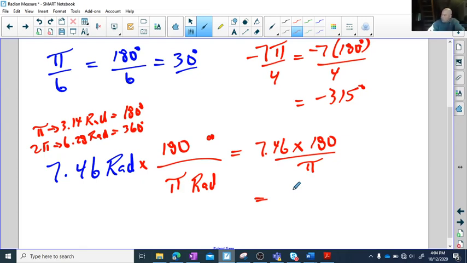427.42, let's just round this. So let's go 427.4. That would be the degree version of it, which at least is reasonable, because I know that 6.28 radians is 360 degrees. That's more than 6.28, so my answer should have been more than 360, which it is. So there's how you convert an angle that's in radians, but not in terms of pi. It just has it as a decimal value. That's the method I would use to convert that.